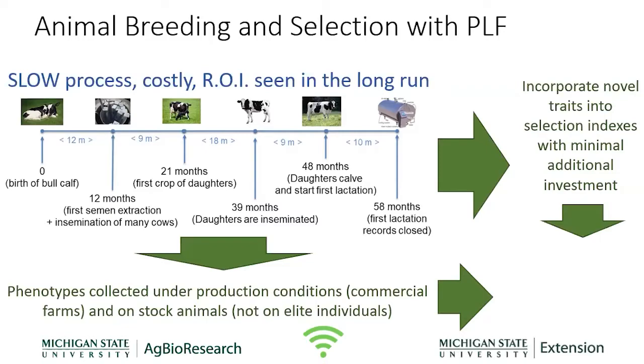Today, for example, Dr. Doria from University of Wisconsin-Madison mentioned the key word that goes into this scheme from PLF into animal breeding, which is the word called phenotyping. Phenotyping is the measurement of classic and novel phenotypes or traits or variables in massive number of animals using automated technology. And that phenotyping can be done, for example, with some of the existing PLF technologies, provided that we keep some of those data streams and we link them appropriately. In fact, in order to get a more relevant index of selection for the candidates of selection, in this case of this slide would be a bull, what we need to do is to link the phenotypes that were collected automatically on these commercial animals back to the genotype of the animal subject to selection.